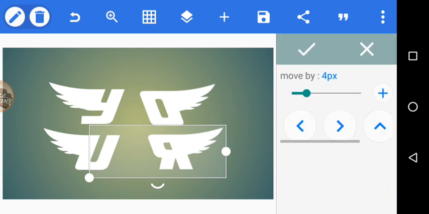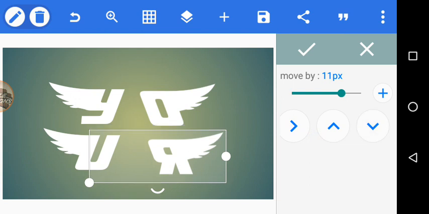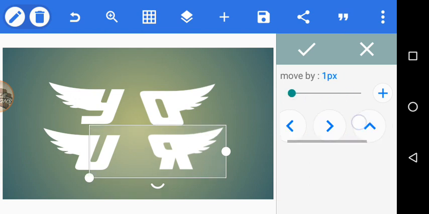We're going to try our best to position it at the same point you positioned the O. So you go over to position, right? So you try moving it a bit. You can see I'm moving this by 1 pixel, so you can move it by 8, 10, 7 pixels. What it means is that if you're moving this by 11 pixels, it's going to move pretty much faster, right? If you're moving this by 1 pixel, it's going to move slower. So that's what it means.